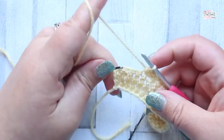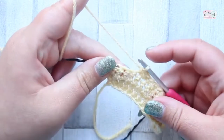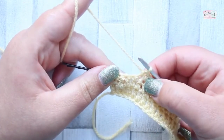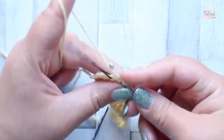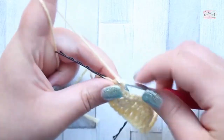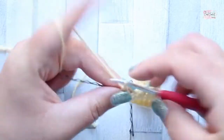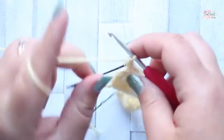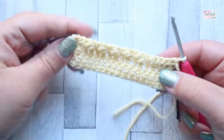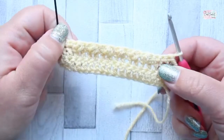Okay, so done that single crochet, and it leaves maybe 3 stitches left. Okay, so that one I've just made would have been the 4th. I'm just going to single crochet in those last stitches. 1, 2, and 3. So after the last pebble you finish with 3 single crochet and then turn, and there's our 6 little pebbles all in a row.